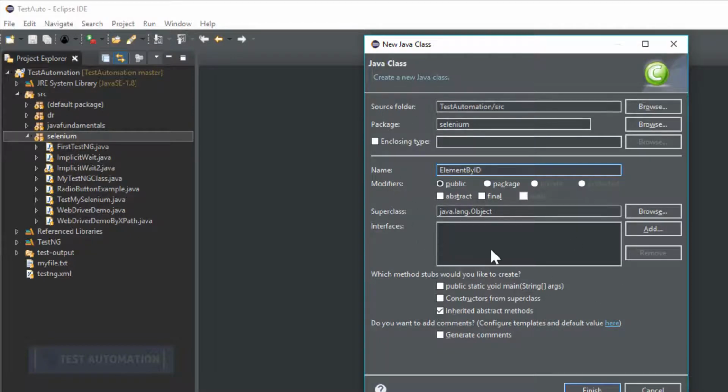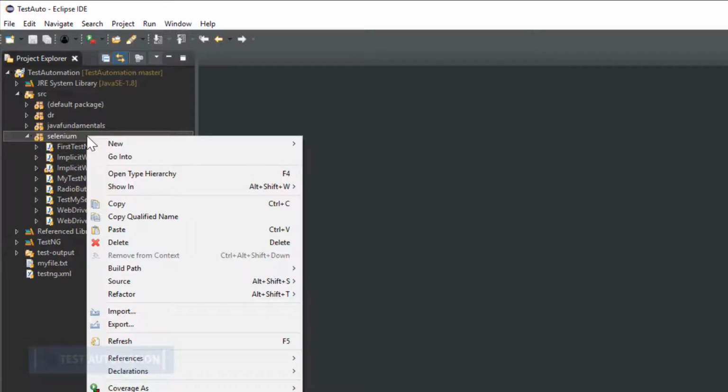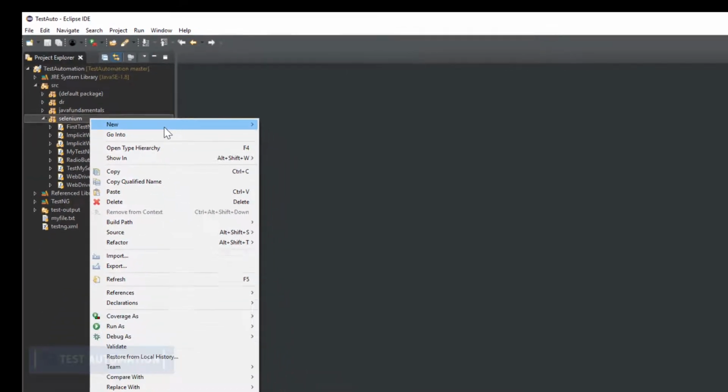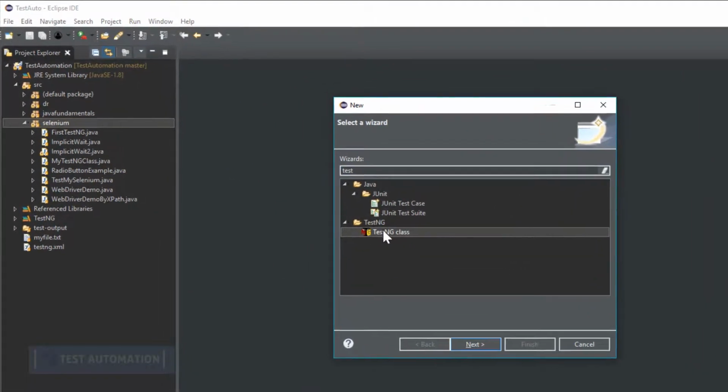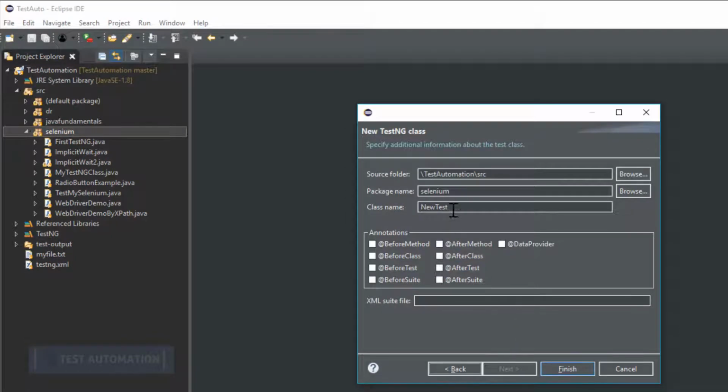Here I'm creating a regular Java class, but we want to use TestNG, so let me cancel this and do right click, new, other, TestNG, and I will name this class element by ID, and I will also select add before method and add after method.